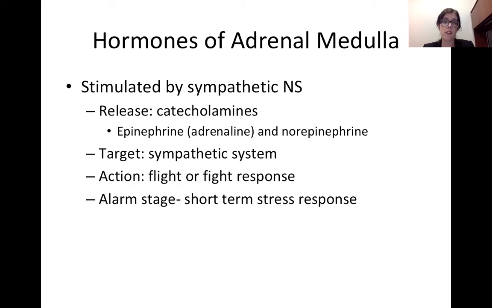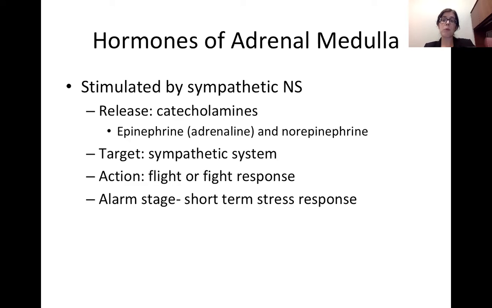Let's talk about the center, the medulla of our adrenal gland. This is the nervous tissue part. So it's stimulated by our sympathetic nervous system, and it releases catecholamines, epinephrine and norepinephrine. Epinephrine, think EpiPens, and these work with the sympathetic nervous system. So the same targets that our sympathetic has to increase our heart rate and increase blood flow in our muscles, we're going to see them here. That again, that fight or flight response.